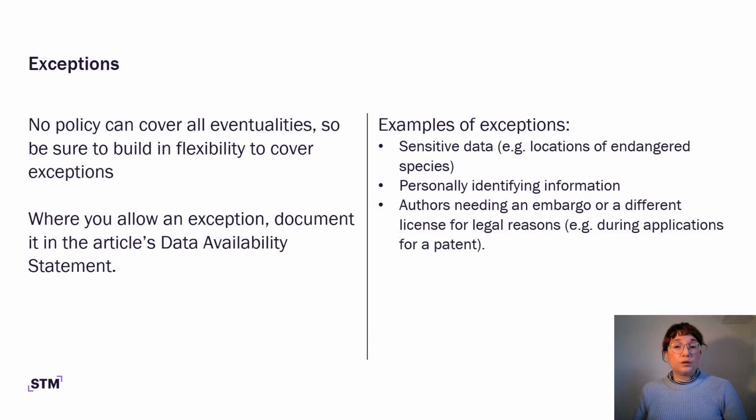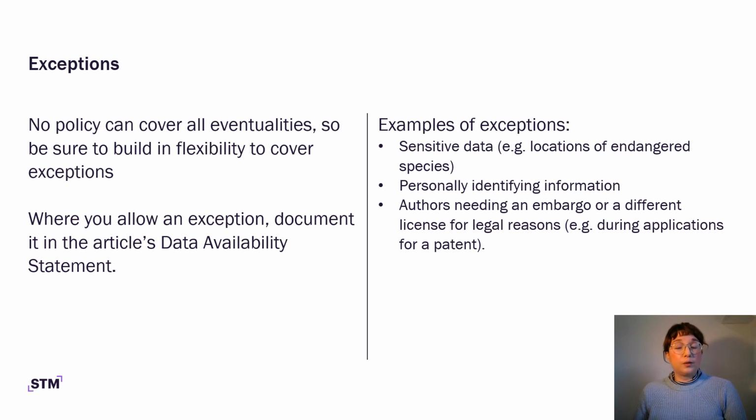It's important to acknowledge that there will be some scenarios where authors cannot comply with your new data sharing policy, so you must decide whether you'll include policy exceptions to allow these authors to publish in your journal. For example, many researchers work with human research participants and generate sensitive data, which includes personally identifiable information. While your journal might require data to be shared in a repository, you should not prompt your authors to share sensitive data openly and risk their participants being identified. You will need to decide whether you will allow an exception to your policy, for example, to allow sensitive data to be shared on request or only via a controlled access repository.